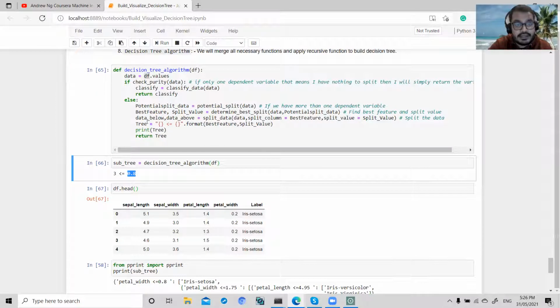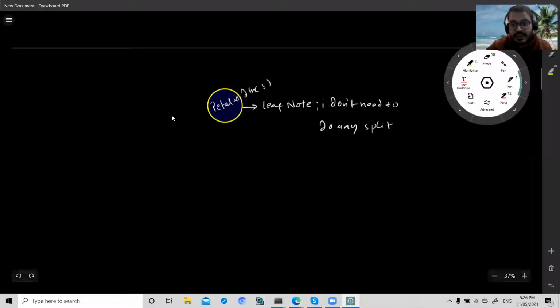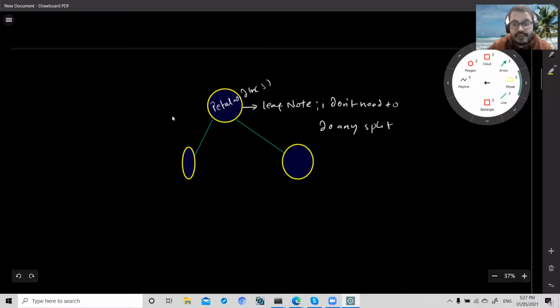Okay, now I know I need to split data on the basis of, so I have two values here, data below and data above. So I know I need to split my data into two parts now, here and here. And this node will have data below.